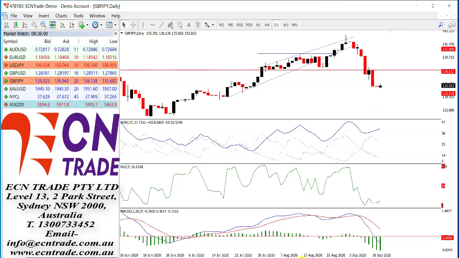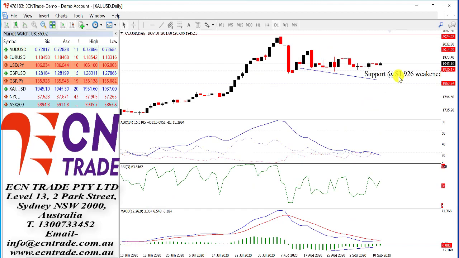The market is still holding above this level of 1,926. If we see a break of this level, that would give further indication towards the downside to 1,900 to 1,860.80 area. But there is a bit of bullish divergence, so I'm a little bit cautious on this call. Let's see how it all plays out, because with the Fed, if the dollar does strengthen, then gold will be under pressure.